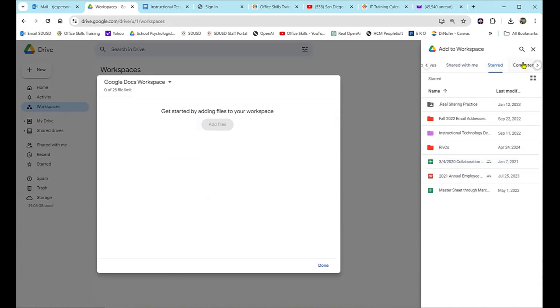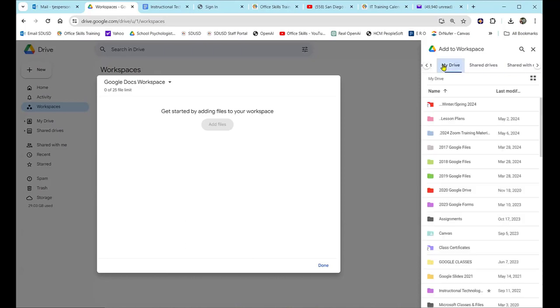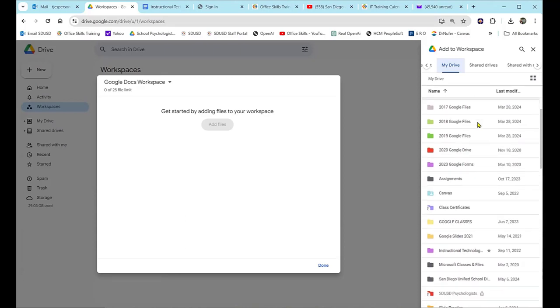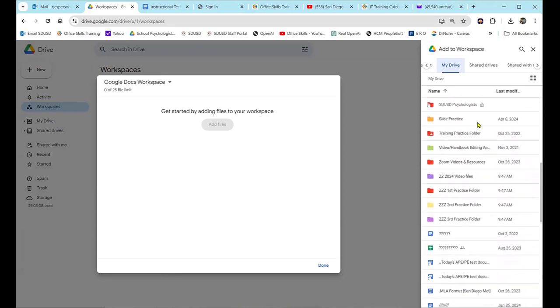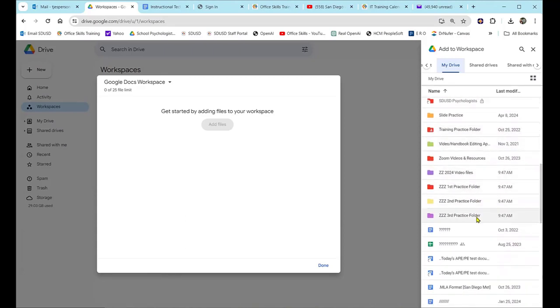Computer. Maybe I have a file that's on my computer. Maybe I've got an Excel file or an Adobe file or something like that that's sitting on my desktop or somewhere in a folder, and I can go get that. So that's pretty interesting. Most of us will probably be searching around our drive. And since I shared with you where I have those files in which folders, those triple Z ones, the last of my folders here, let's just go ahead and go grab some. So again, if I click on this one, you'll notice it doesn't say insert. And again, because that's a folder.